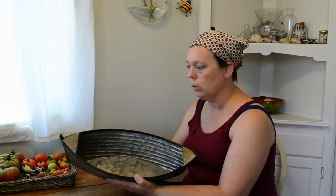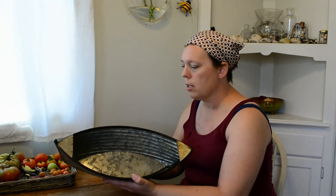So this is for her garden, both of them, the small one and the big one. Let me know what you guys would plant in here. Maybe peas. I was thinking maybe a small tomato plant, like one of the little cherries. Maybe try my yellow pear again. I don't know, but I wanted something small in there, something cute. Could be flowers, doesn't have to necessarily be edible. But let me know what you guys think, and then I'm gonna record how this goes. So you probably won't see that for a couple months. I wanna do a little compilation video, so then you can see it from start to finish.